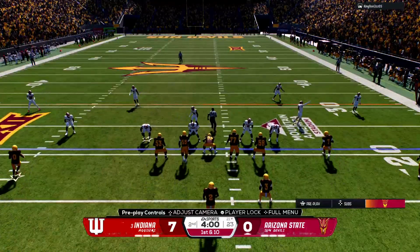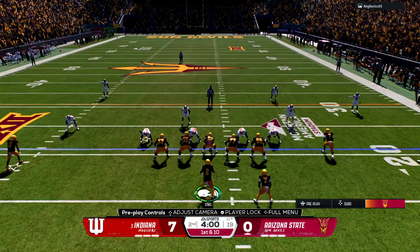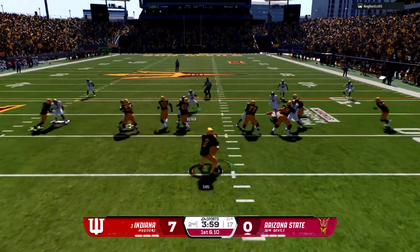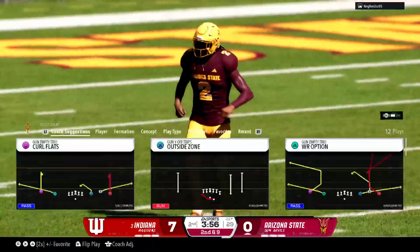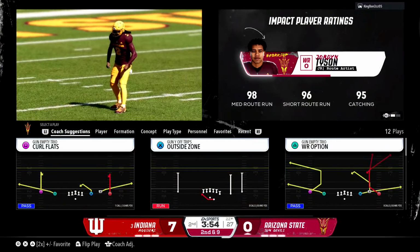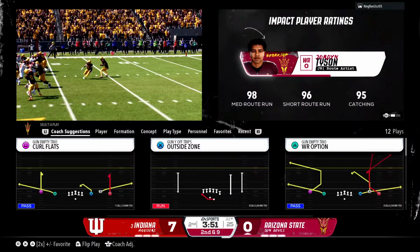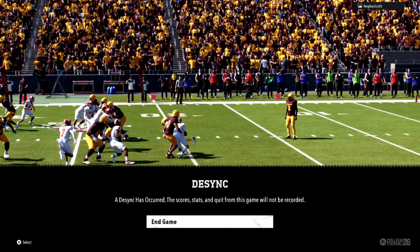So first down here as they go back to work. From the gun, they'll give it on the inside. And maybe he'll get back to the line of scrimmage, but no more than that. It's an offense that takes pride in being physical. They try to get it going on the ground, but no gain on that one. Just nowhere to run.